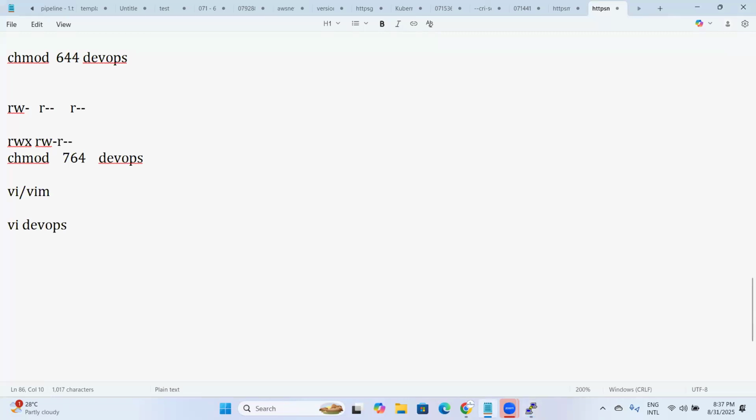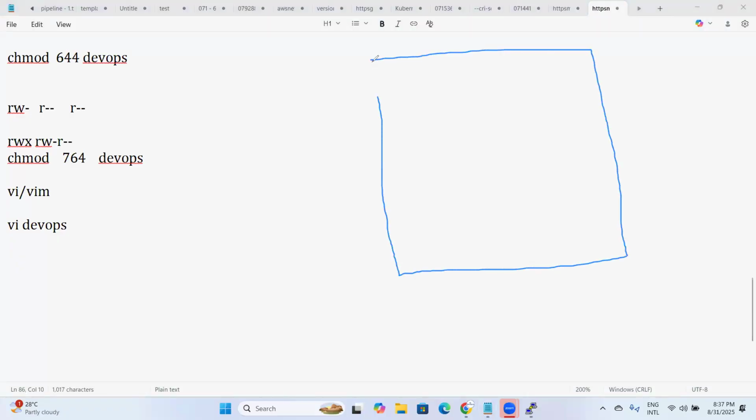So let's open a file like this. Once you run this command, the file will open, guys, right? So likewise, we open a file. If you want to write inside the file, press I on your keyboard, I for insert.